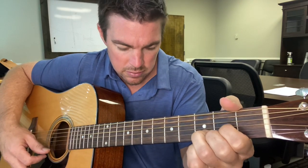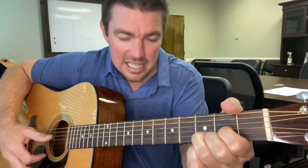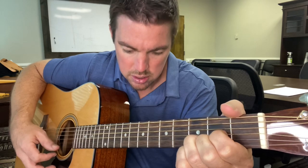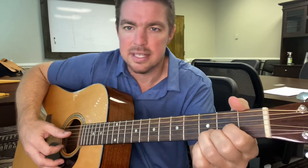So just use your thumb, start at the fourth string and go four, three, two, one. Get a steady timing — music's all about rhythm and timing. I'm teaching my oldest son Blake this on piano too. So start with that D chord and just go four, three, two, one. You want to get used to that, just doing a down. Don't do anything fancy. Just take your regular chord and do a four count down strum: four, three, two, one.